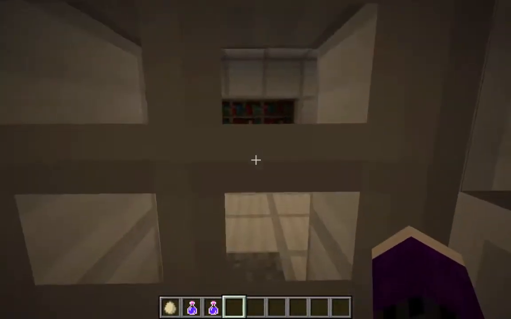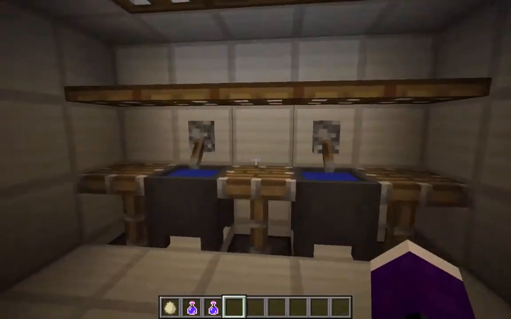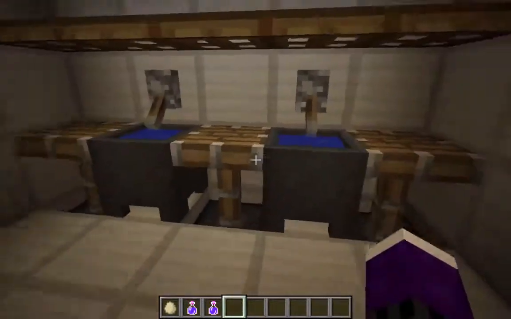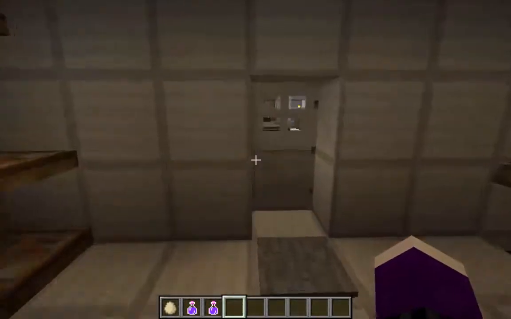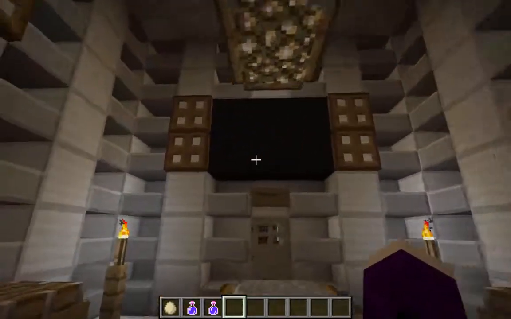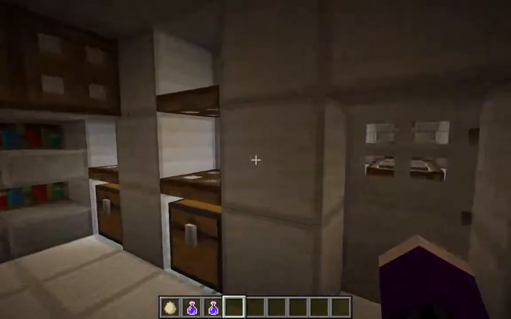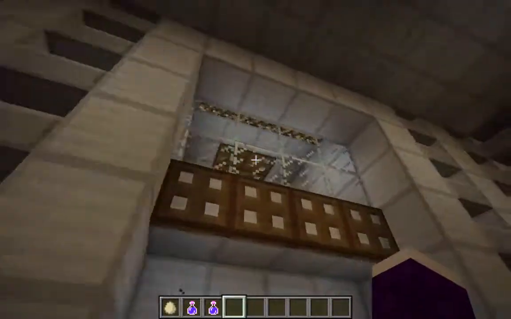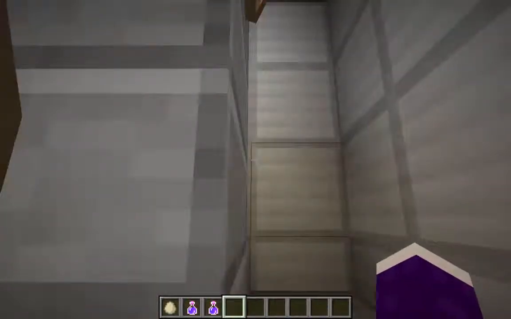Oh, this is the prep room. This is where you... Okay, that was weird. I don't know why the door didn't open. Okay, so you wash your hands here, and you hang your surgery aprons here, and all your equipment. Oh, that is so cool. Look at the monitors on the walls. This is where the medicine is kept. And there's an overlook up there as well, so you can overlook the surgery as it's happening.